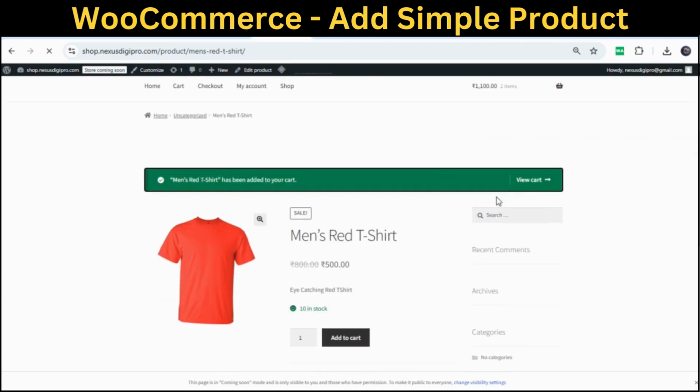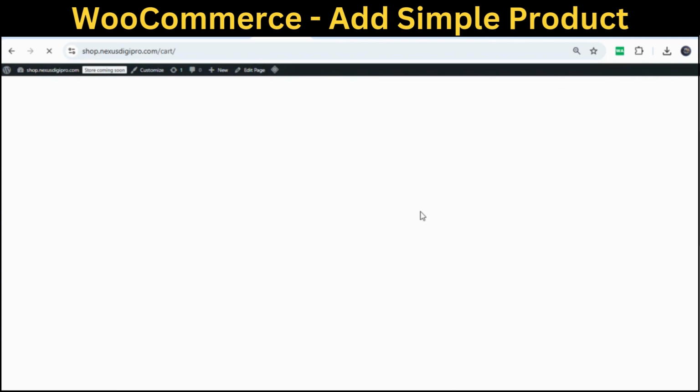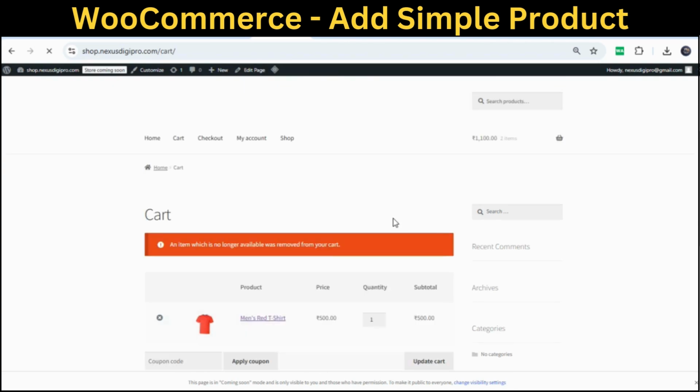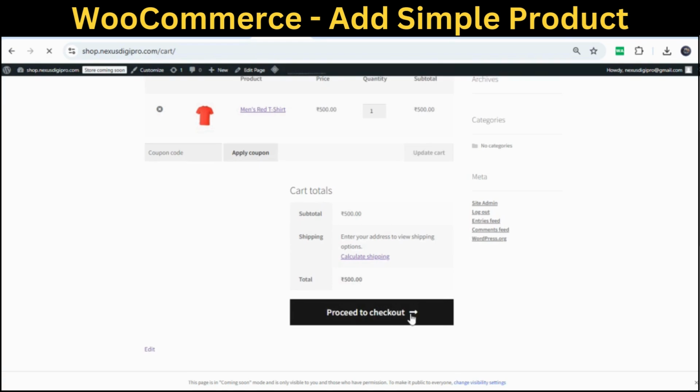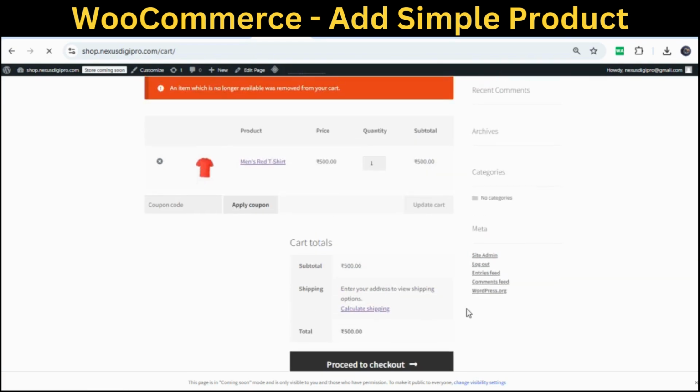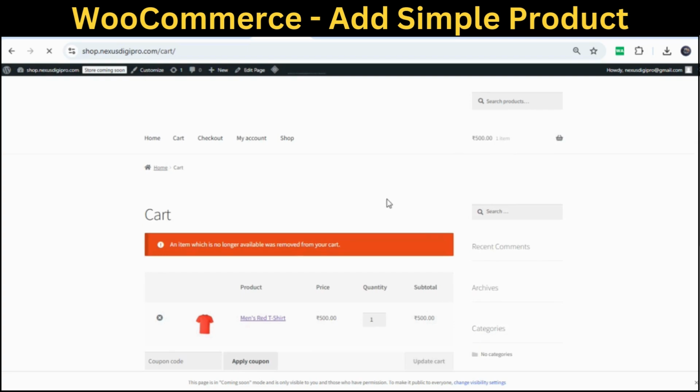Now if you go to View Cart, it will show you. If you have a coupon, that will be discussed later, for further discount. Then proceed to checkout, and the payment page will come. Fine, so this much is okay.